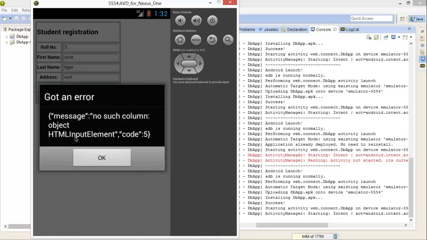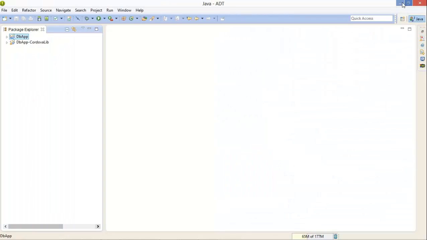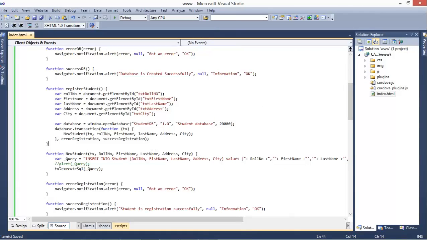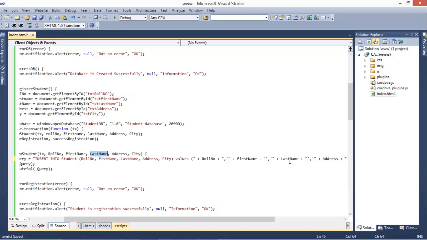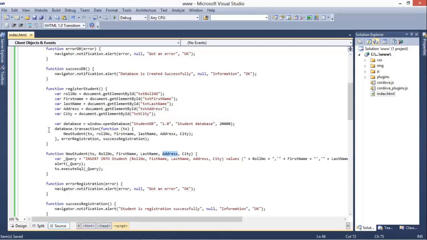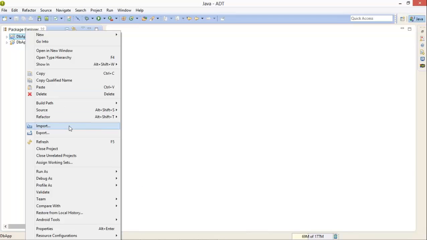No such column or object, HTML input element. Okay, let's check it again.